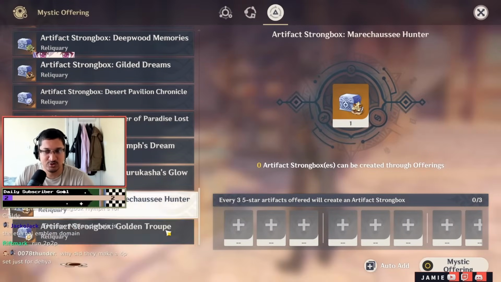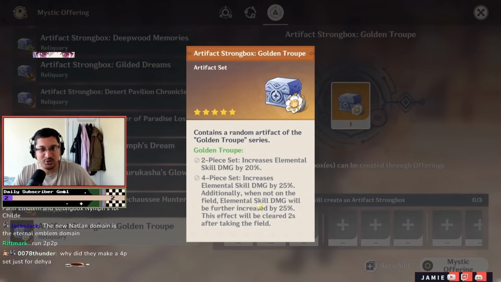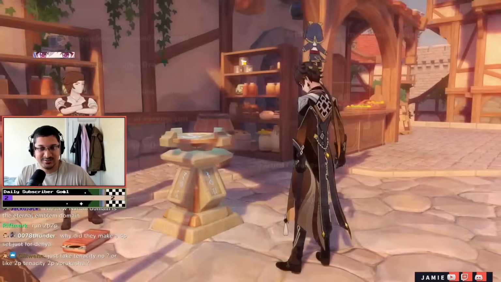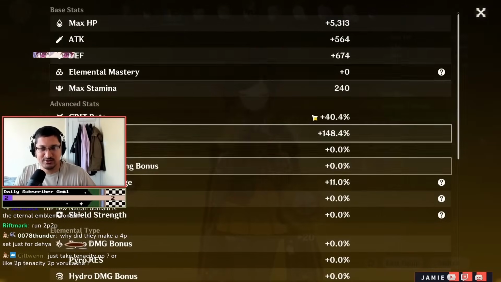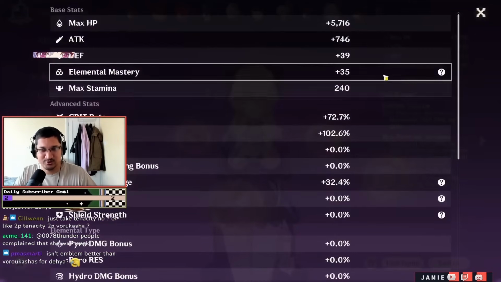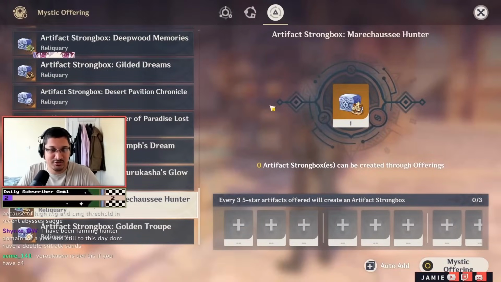And then I guess these are the two big ones. Marechaussee Hunter and then Golden Troupe. Fortunately, I don't need Golden Troupe because I've already completed Golden Troupe on all my characters already. I've got a Chiori set. That's pretty good. Furina set, also pretty good. An Arlecchino set that's also pretty good. So I think we strongbox Marechaussee Hunter.